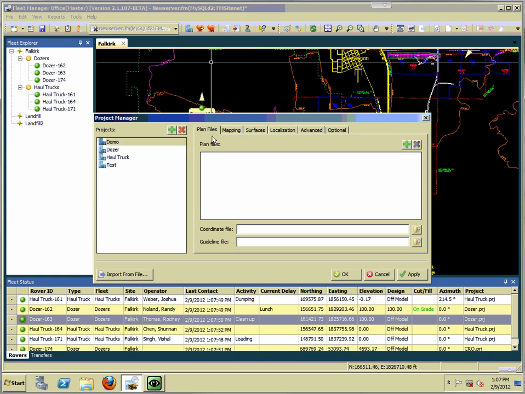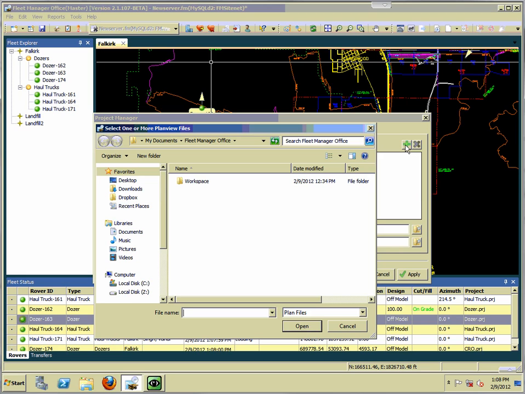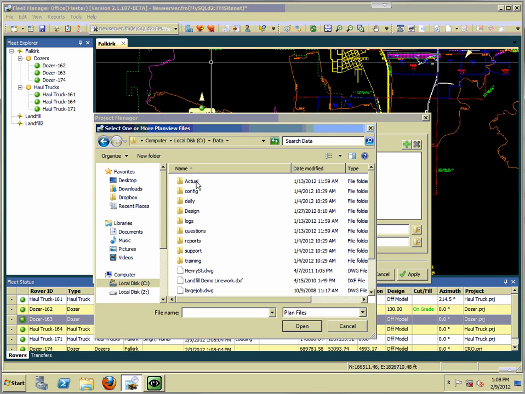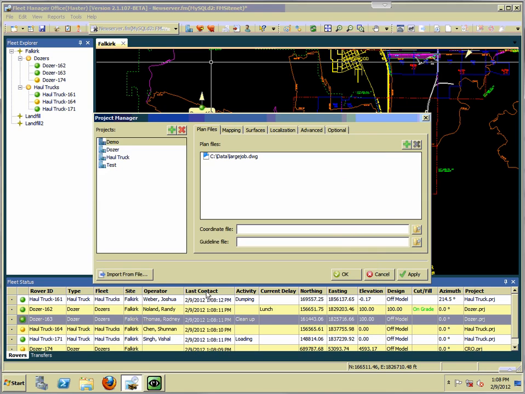The first tab across the top is the plan files, which are the files that you'll see in the plan view. We'll click here to add a background file, which is just the line work for the plan view, and we'll pick a file here.